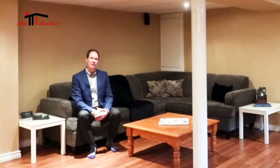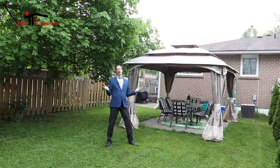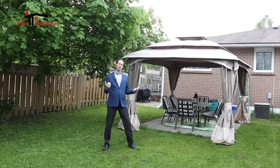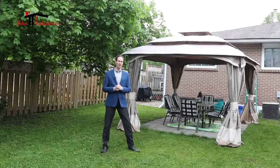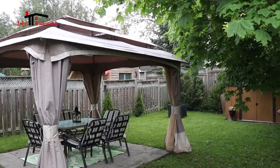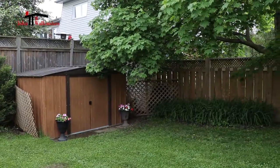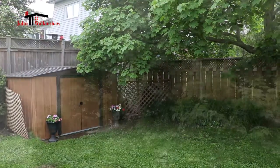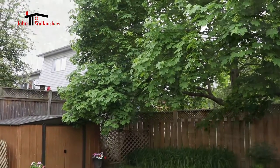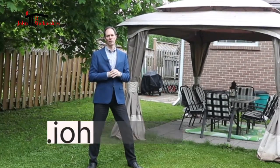We really need to see the backyard because it's exceptional. Here we are — it's a huge asset to this property. Most semi-detached houses don't have a yard like this. We've got quite a deep lot — 120 feet deep as I mentioned at the beginning. It's got a ton of privacy with large wooden fences all around and huge trees that overlap and cover the entire area, which is such a huge potential and benefit to this particular property.